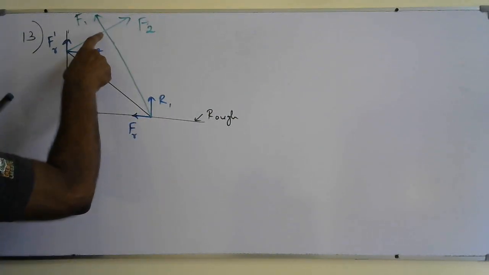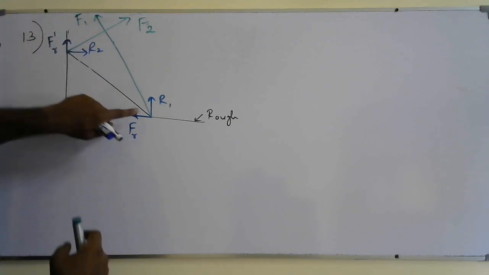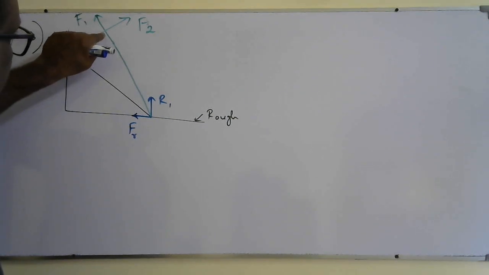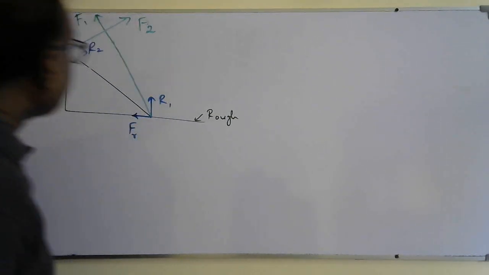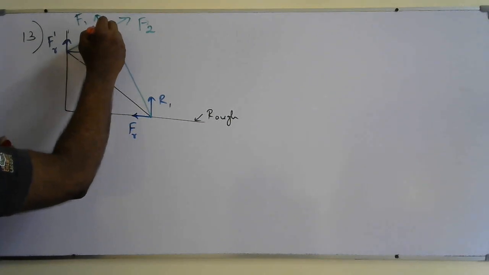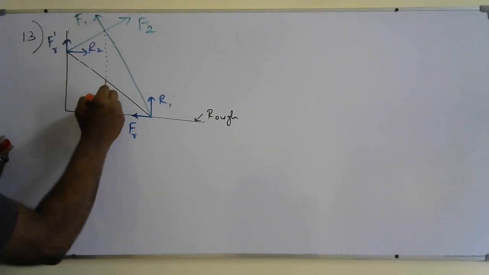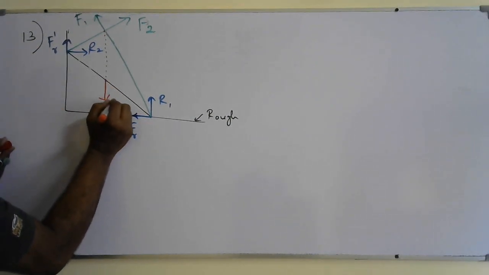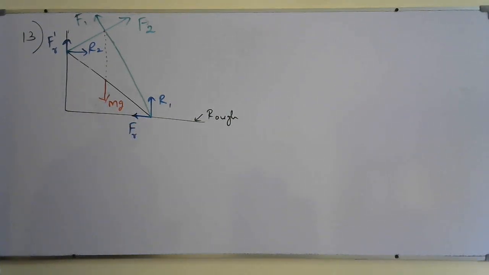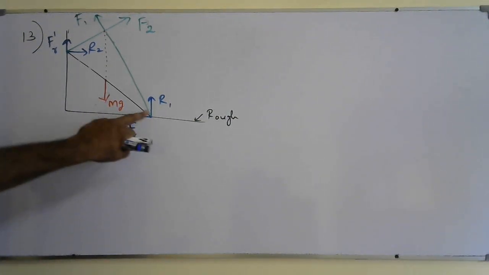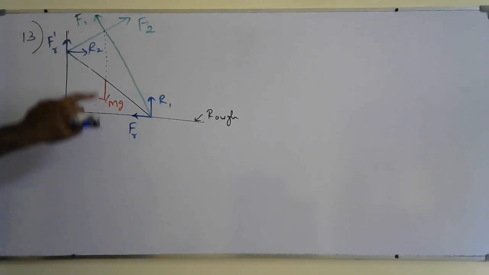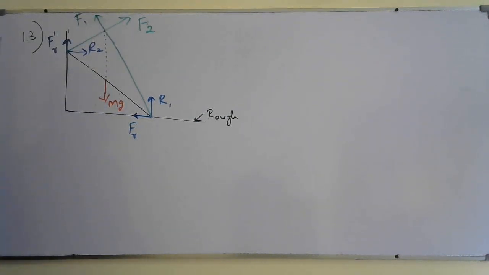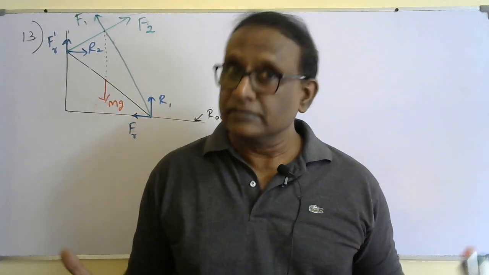Then through this point, where the resultant of these two, F1, and the resultant of these two acting along this direction, meet at one point, through that point the line of action of the weight should act. Now I converted these 5 forces into 3 forces. F1, F2, and the weight should pass through where F1 and F2 intersect.